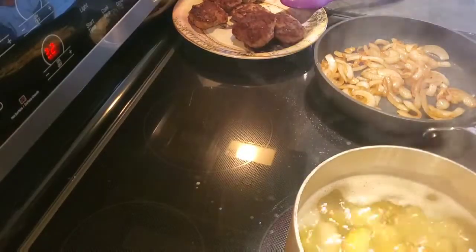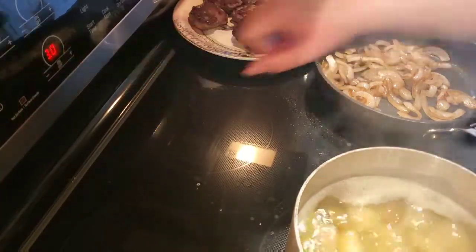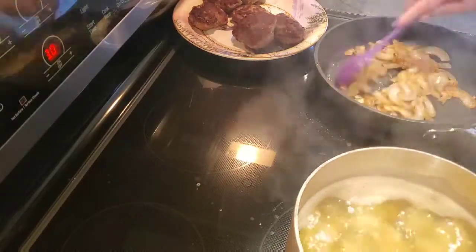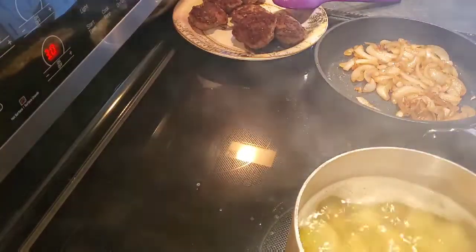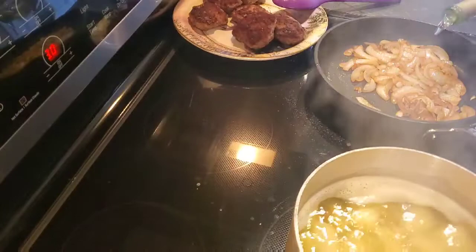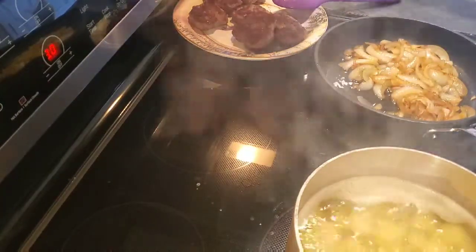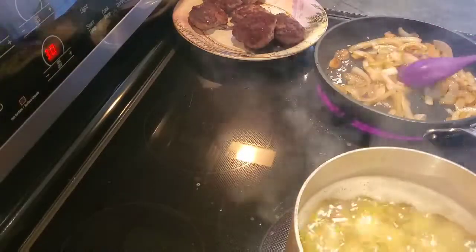Okay, so the onions are pretty good here. We're going to raise it up just a touch to about between low and medium. Now this part's optional. I'm just going to deglaze a little bit with some white wine. You don't have to do that at all. You could just totally use about a 1/4 cup of beef broth and you're fine. And I'm just going to let that cook off for about 2 minutes.